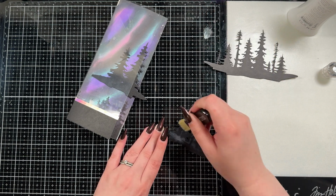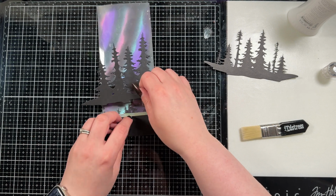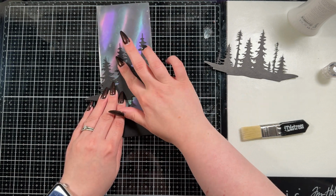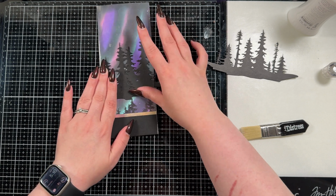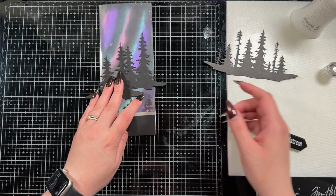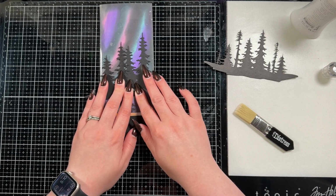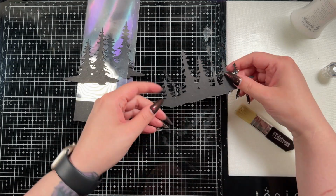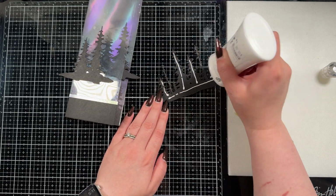So I went ahead and just used my Nuvo Deluxe glue that I love, and I brought in one of those distress collage brushes and used that to kind of help disperse the glue evenly across the surface of what I'm adhering to the acetate. You will be able to see it a little bit, but it's not terrible. And you'll understand what I mean here when I have to adhere the other tree to the acetate from the behind side. Hopefully that makes sense.